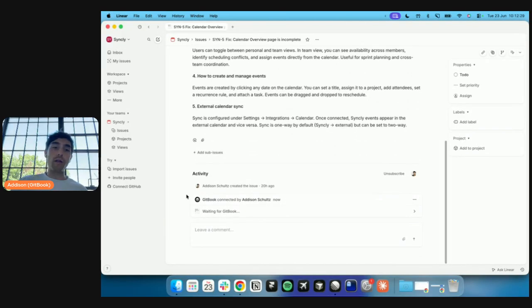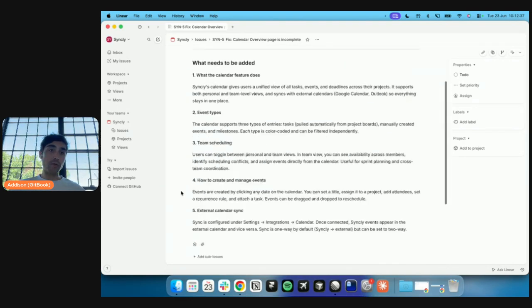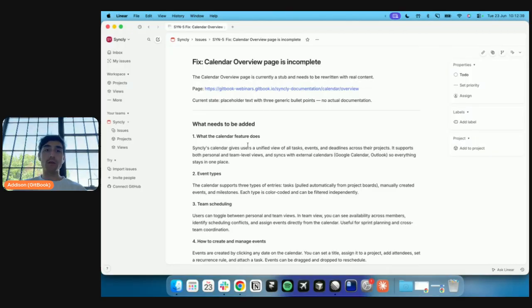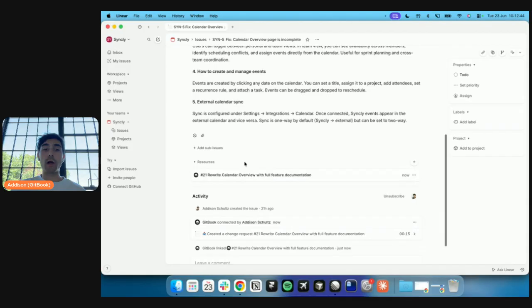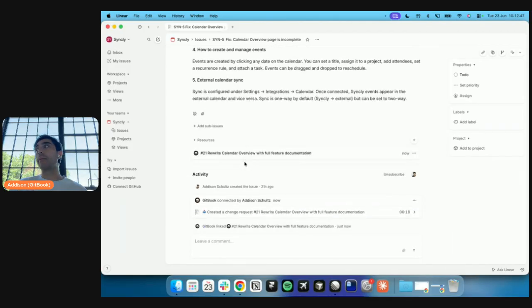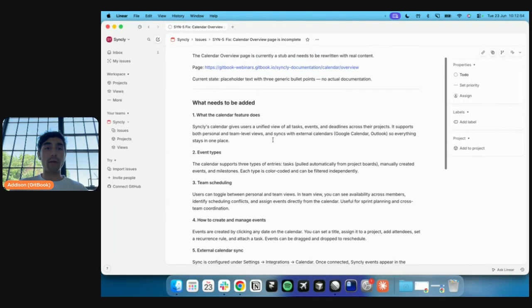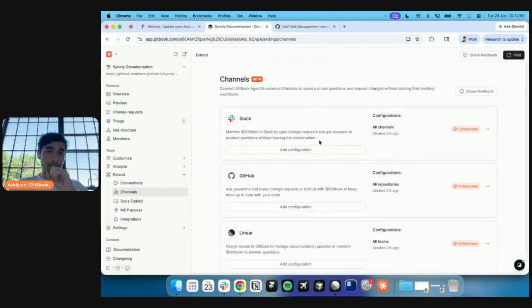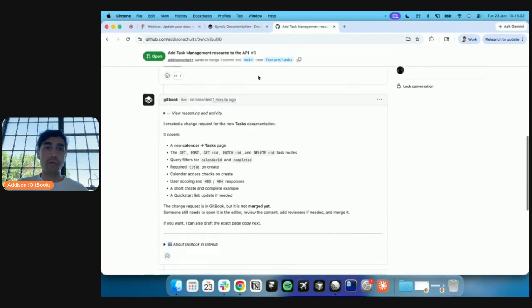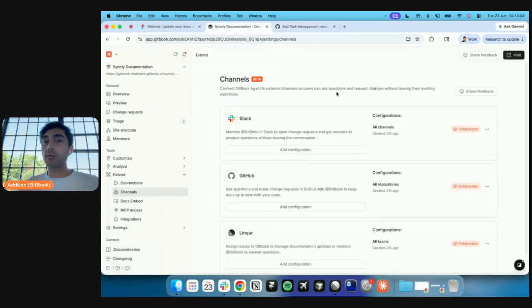Something I want to mention as well is when you call GitBook Agent inside of either Linear, GitHub, or Slack, what it will actually do is use all of the context from the ticket, the issue, or whatever, wherever you're calling it. But you can also provide extra information as well. So you can say, can you take this into account, or basically just add extra context inside of your message while you're working with it. So we'll come back to that because I want to also finish up with Slack. Let's take a look. Yep, this one's finished too. So we'll come back to these and take a look and see what it's done.